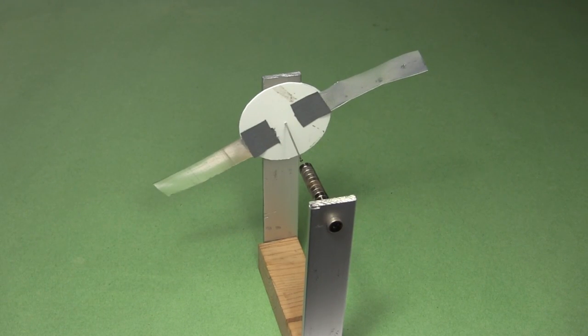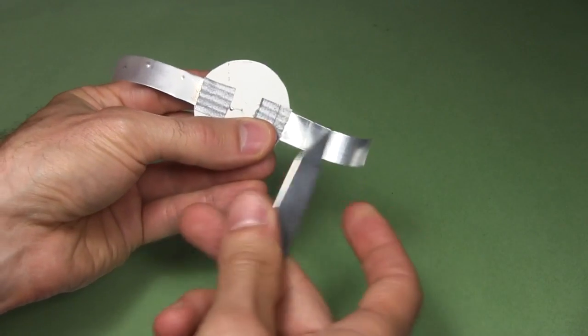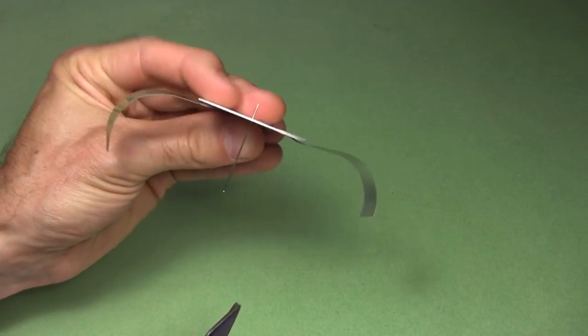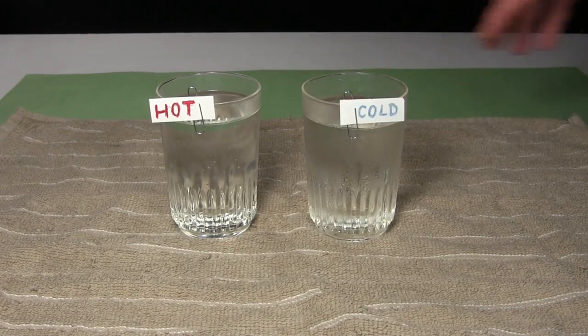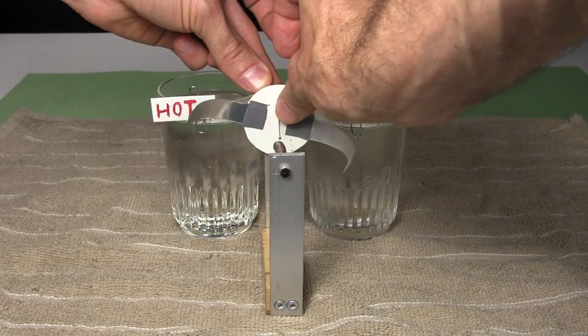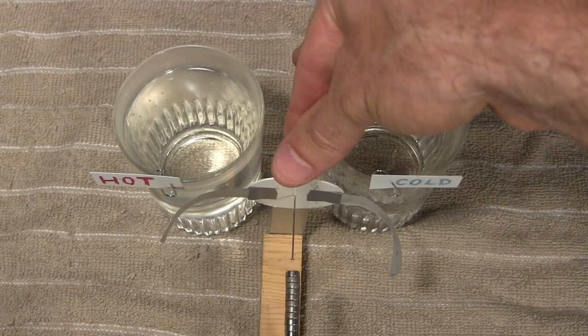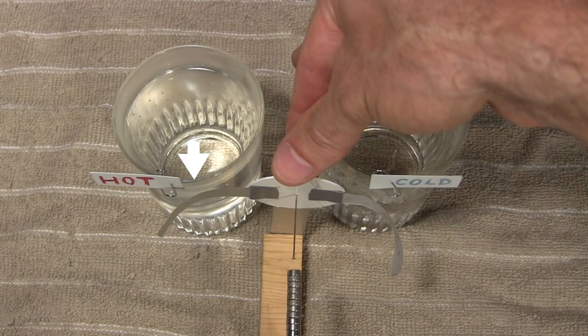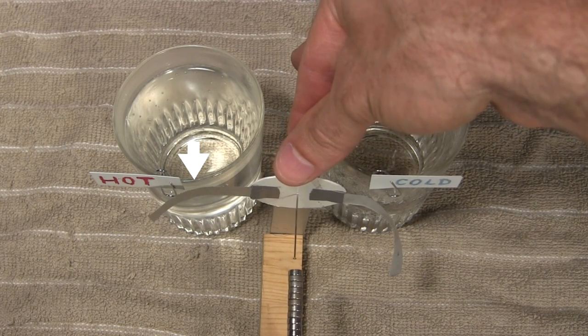the rotor balance is better now. I give the pedals a little curvature, using the blunt edge of a pair of scissors. I then put out two glasses of water, one hot and one cold, along with the stand and the heat engine's rotor. From the top you can see this pedal straightening out in the hot air surrounding the glass containing hot water.